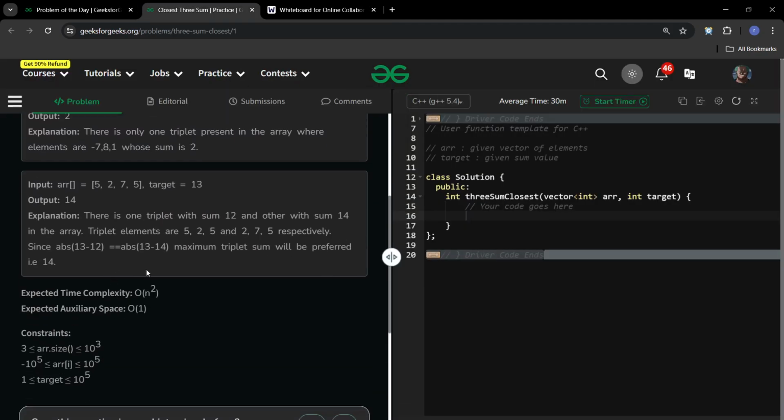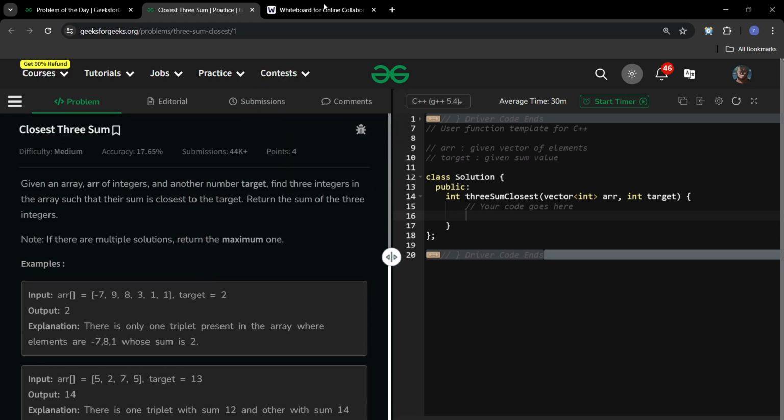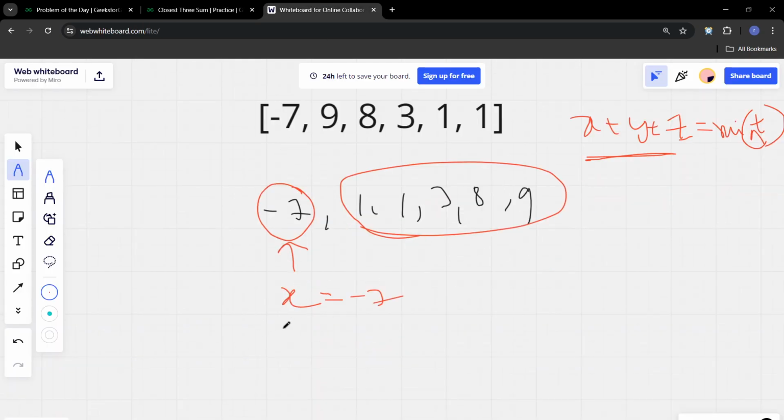Basically, the time complexity given is O(n squared), so we can run a double for loop, or a for loop and a while loop, anything. So if x is -7, I'll take this integer -7 and consider it as one number x. Then I'll make two pointers, two variables, low and high, or i and j, I guess. I'll create i and j. Now i and j are here.